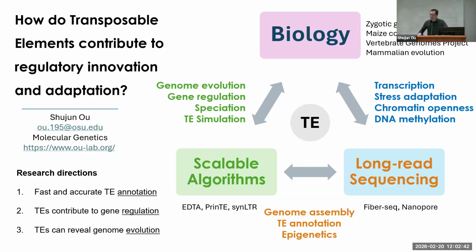This is a summary slide for my research program at Ohio State. The lab is entirely focused on transposable elements, and we have three major focuses. First is annotation. We need to know where they are, because for many new species we do not have a correct annotation. The second is when and how TEs contribute to gene regulation and gene regulatory information, because TEs use RNA polymerase to transcribe and respond to regulatory cues. And when that information becomes a regulatory component for genes is of interest.